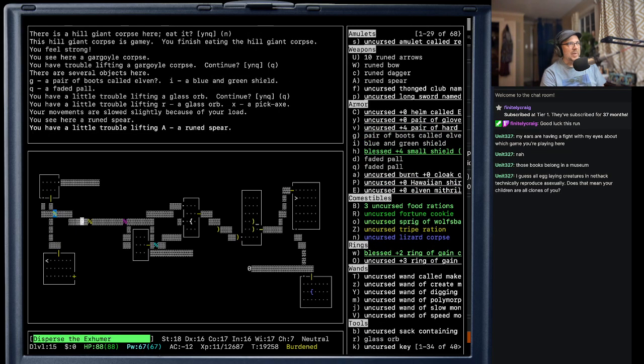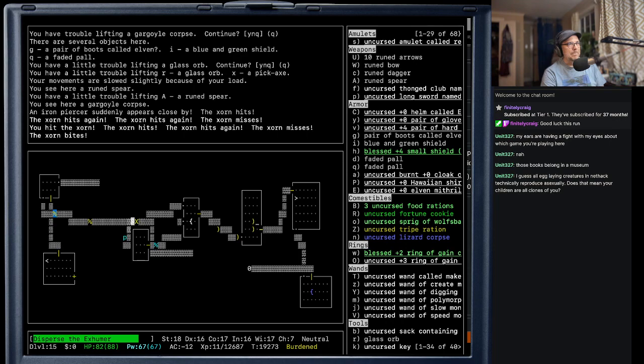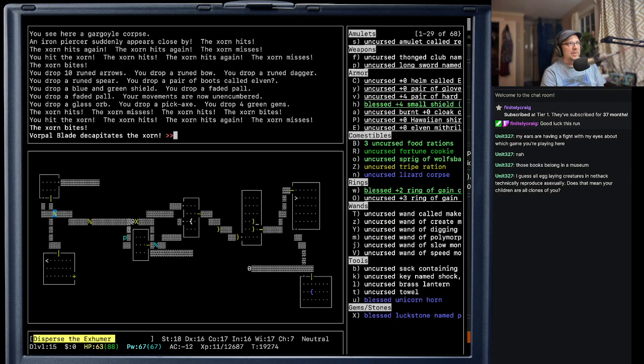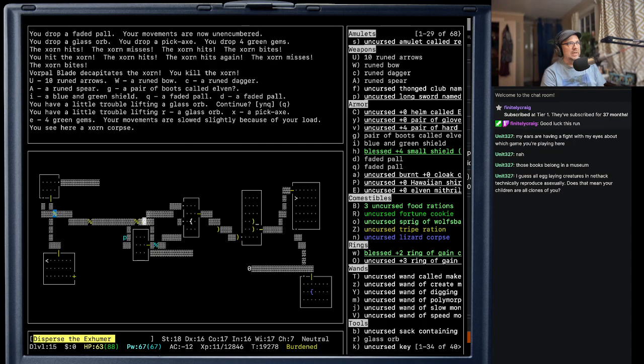I'm not gonna be able to carry this stuff back to the altar, unfortunately. These. Oh, there's a Zorn. Drop all the stuff here. All right, decapitated the Zorn. It is a very fun weapon.